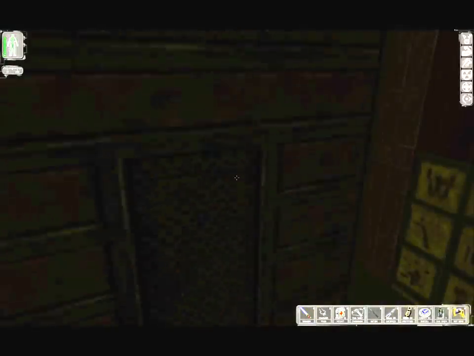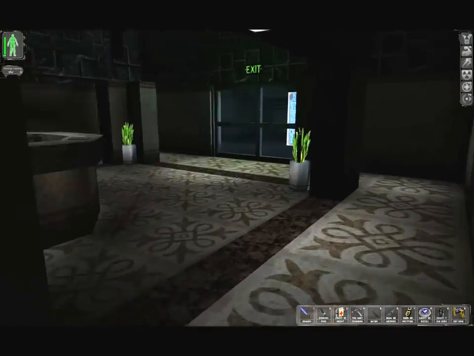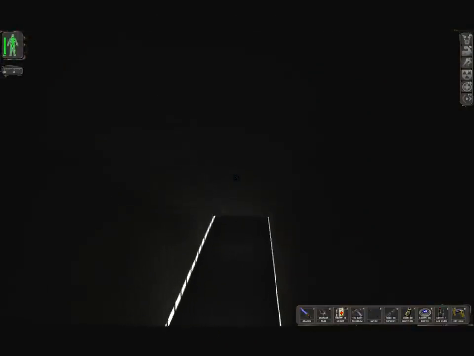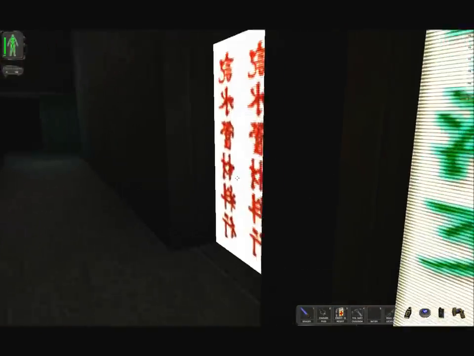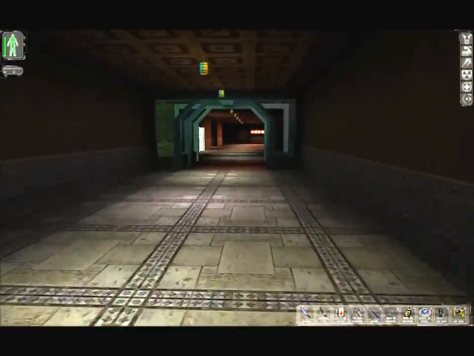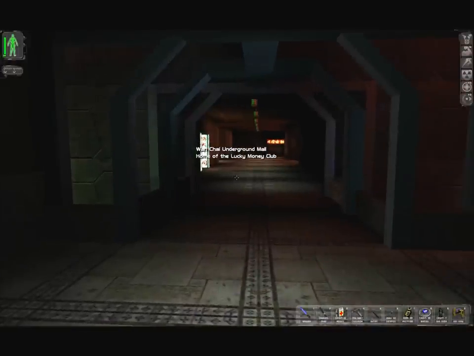Now, we're gonna head to one of the two side hub areas we haven't been to yet. Gotta head all the way back to the market and then to the underground mall. Now the raid on the Lucky Money. Not advisable for tourists to visit. It's another spot where it's gonna be tough to keep everybody from dying. Here's the entrance to the mall down here. Wan Chai Underground Mall, home of the Lucky Money Club.